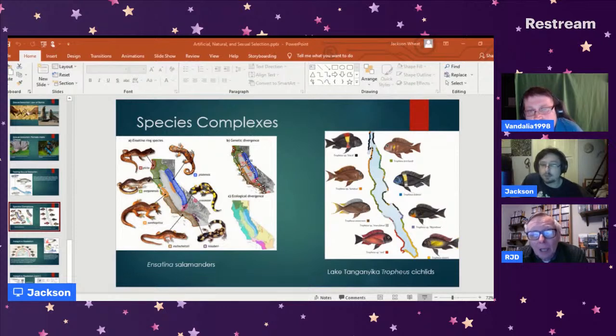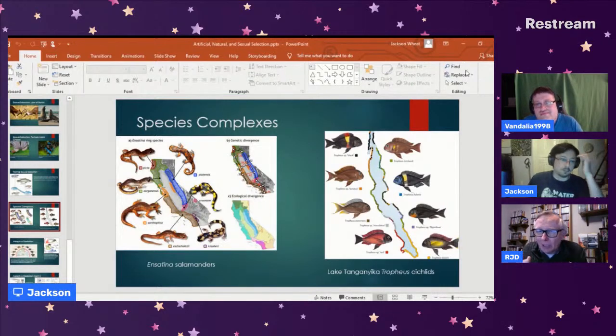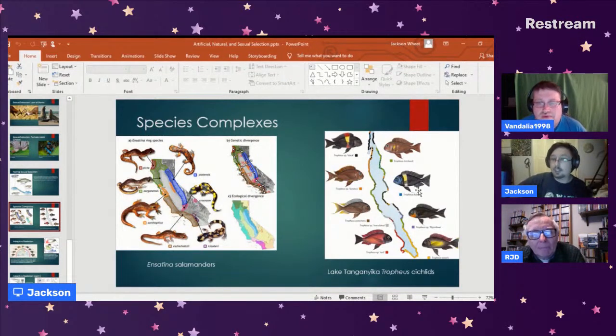The cichlids have had a lot of genetic work done on them to where they can identify some of the genes that are actually producing the variations in the sticklebacks and the little frills and all these other little things, precisely because there's such a natural laboratory of oodles of fish species in a relatively modestly sized lake. Right. And you're going, what's going on here? Right. And in fact, we will return to that shortly. We will come back to the cichlids. So for this example, I just wanted to show the species complex, how they're all very similar, just slightly different. And that asks, well, are they related?